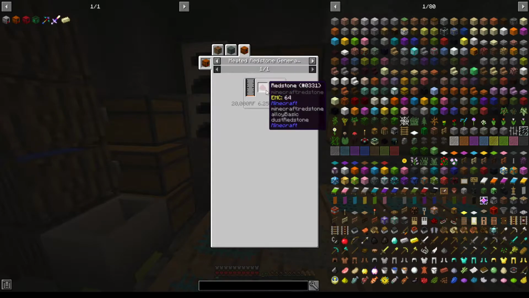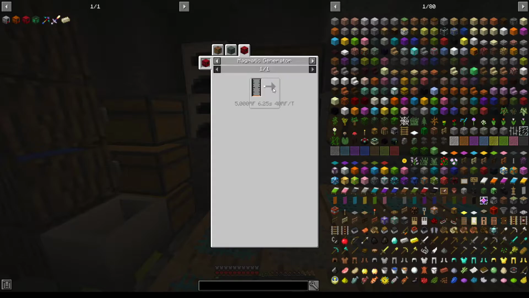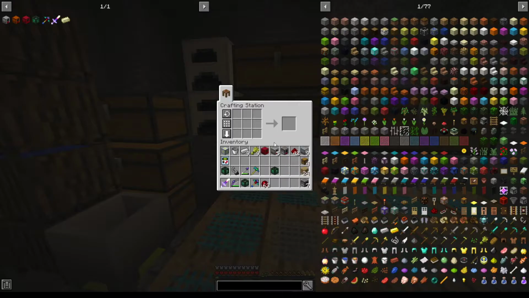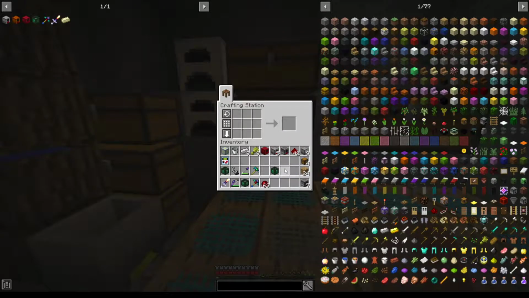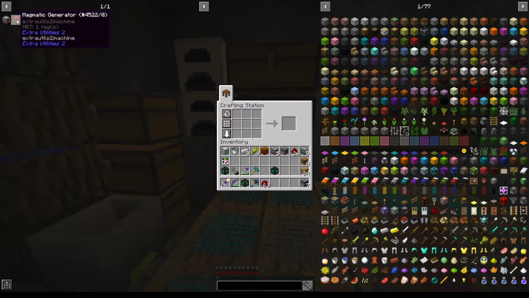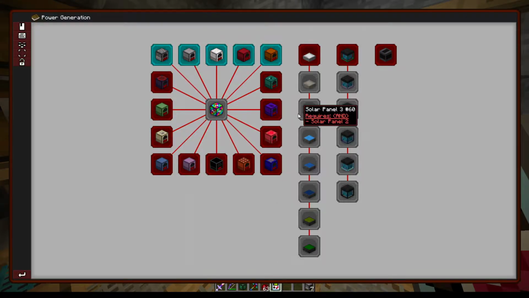Yeah, that's, man, redstone and lava for 20k RF versus 5,000 RF, 40 RF per tick versus 160 RF per tick, okay. So we do want to go from the magmatic directly to the heated redstone gen. Okay. So that's that. Heated redstone generator. Perfect. Then we can get rid of those guys. Okay. Now let's go back into here.